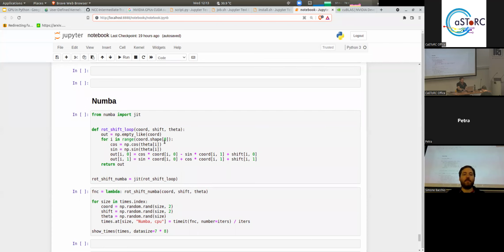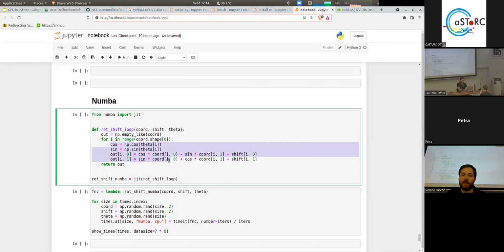We had some tutorials in the previous workshop, also for Numba. I will just go fast over it. Basically, what Numba is asking you to do is to explicitly write the operation you want to do as an explicit loop like this. Like if you want to do the rotation, the shift, you need to explicitly write a loop that loops over the array and does the math you want to do.